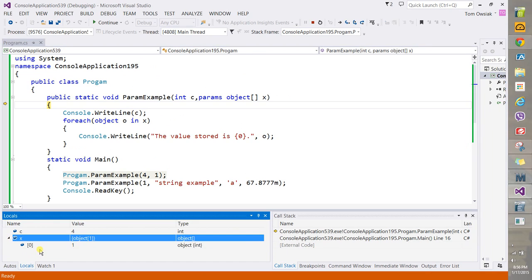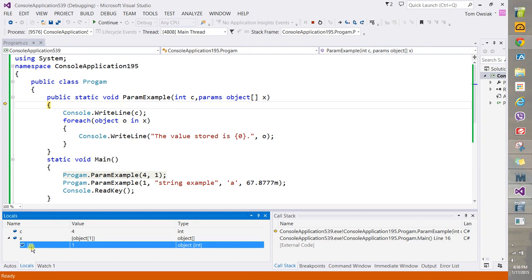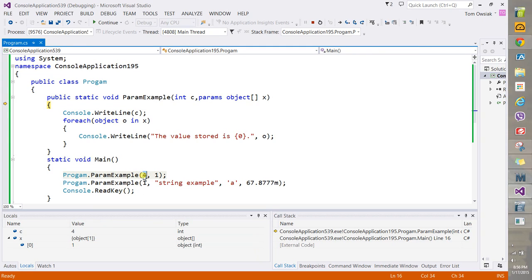On the x, if you expand that, you see there's one, index 0. And it stores the value 1. The 4 here, that you see that I've just highlighted, that's just passed in as an integer like this. Okay, integer c equals 4, as you can see. So now we will display. In this case, obviously, this will run one time. And after that, there's nothing else.